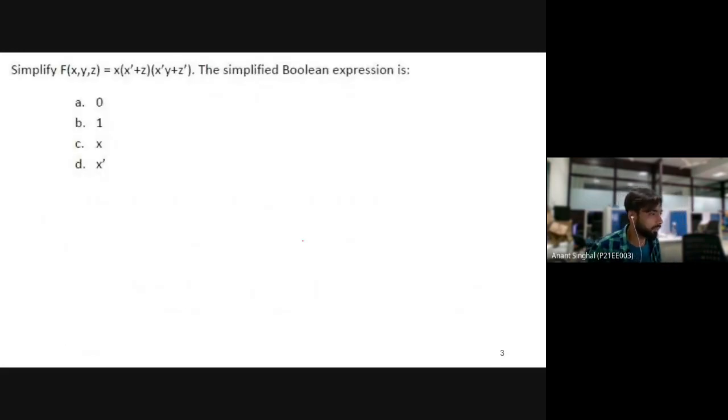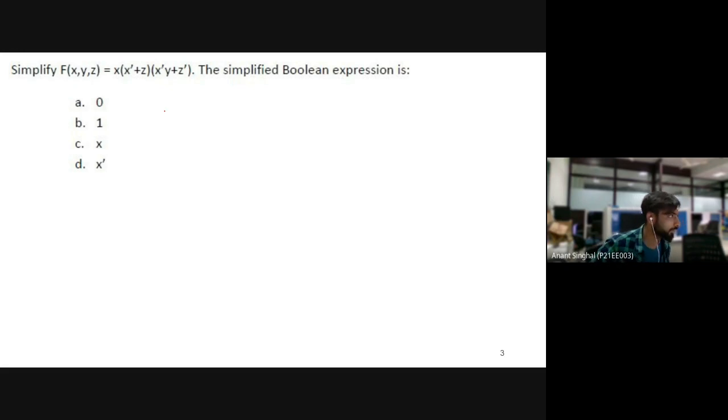So let's start with a few basic questions that we have. This session will be more of an interactive session. Side by side, you can also solve the questions because these topics are quite easy to solve and quite simple. You can also chat your answer, whatever you are getting after solving these types of questions. So this is the first question that I'll solve.